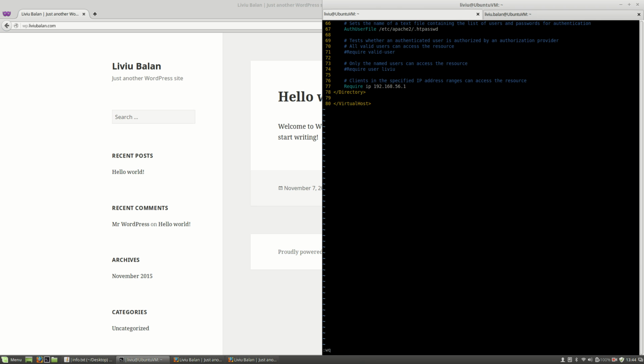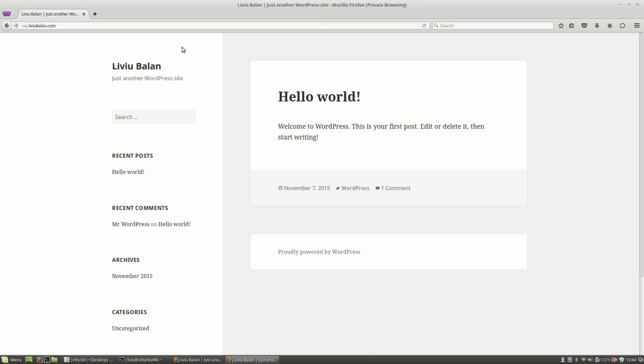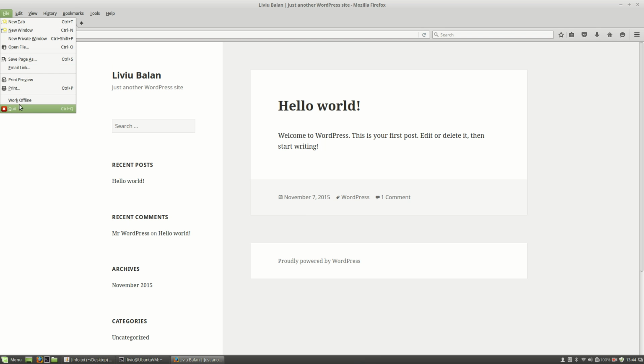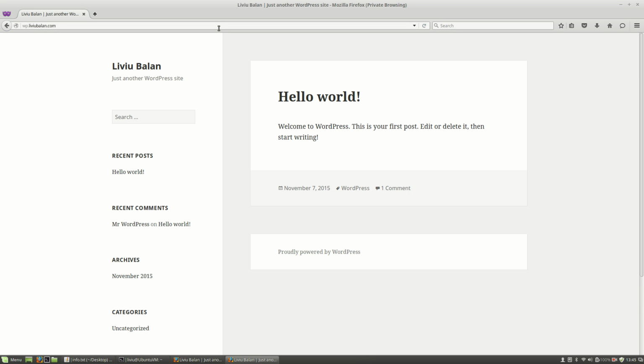So now if I write and quit and restart the Apache web server, and then close this private window and open a new private window, and use wp.livubalan.com, hit the enter key, now as you can see I am able to see the content because I am on the IP that I've previously specified.